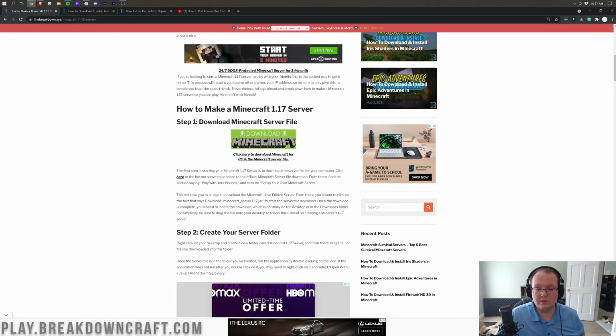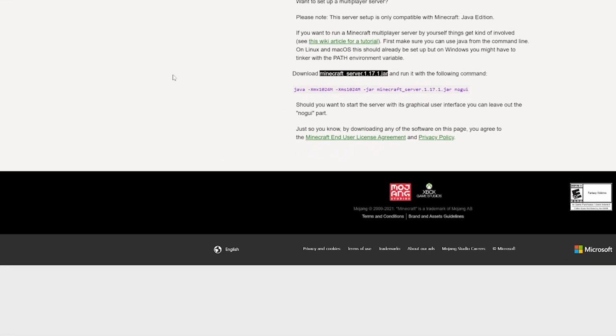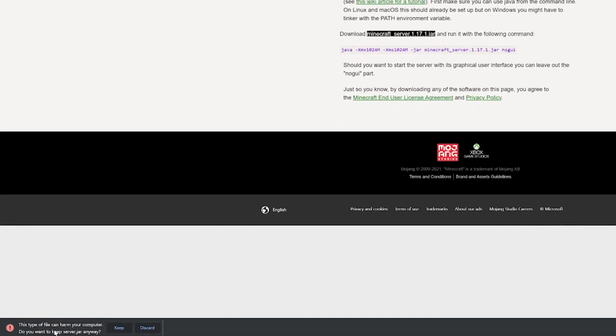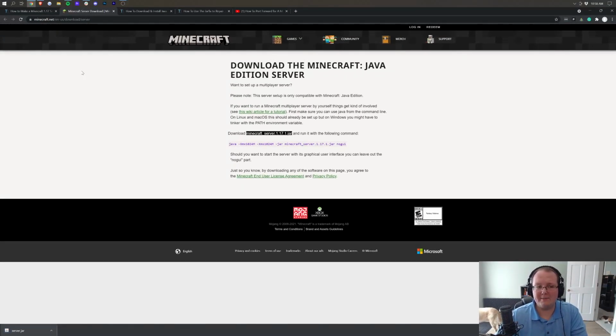Nevertheless though, once you're here, you want to scroll down and click on this green download Minecraft button. That's going to take you off to the official server download page, where you want to click on the Minecraft_server1.17.1.jar there. It might be a different version. That's okay. You just want to click on Minecraft_server right there, and then in the bottom left, the server.jar is going to download in Google Chrome. We will need to keep it in the bottom left on Google Chrome or save it in the center of your screen on Mozilla Firefox. It's 100% safe to do that because this is from Minecraft.net. If you have Minecraft, you've downloaded something from this website before.